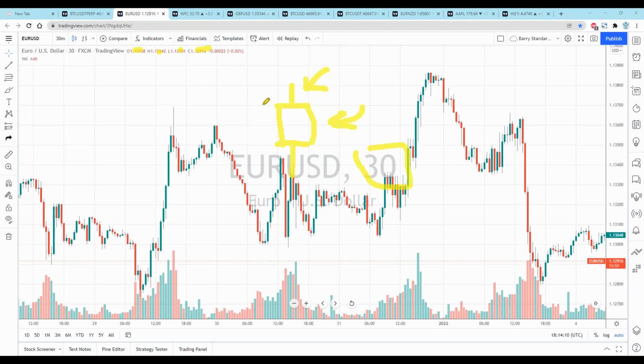Now, if we step down from the open to the close, that would have been a bearish session. And we would color this candle in, or this body in, with red. If we stepped up from the open to the close, that would have been a bullish session, and we would color this candle in with green. Okay, now reds and greens are a relatively new phenomena. And the only reason I'm about to tell you this, because it's a little bit not left field, it's important to understand, is in the old days, now remember, candlesticks have been around since the 1800s.